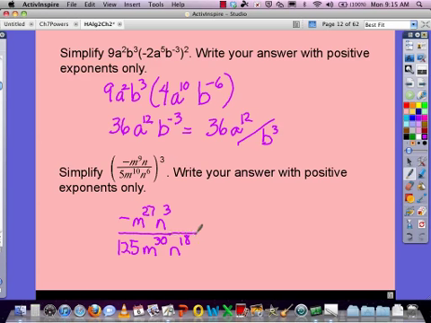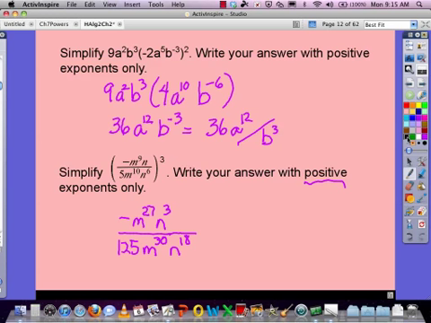And again, here's an example where you're saying, well, we're done. Not quite, because you do have variables on top and bottom, numerator and denominator. And we don't have any negative exponents at this point, so we're still good with keeping our positive exponents, but they're not simplified. So that's where our next step is. So just looking at the m's, m to the 27th divided by m to the 30th.